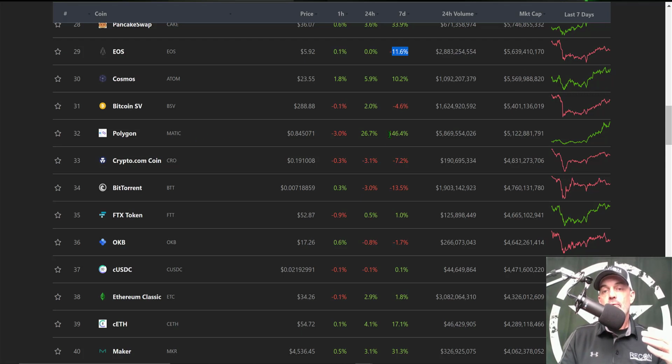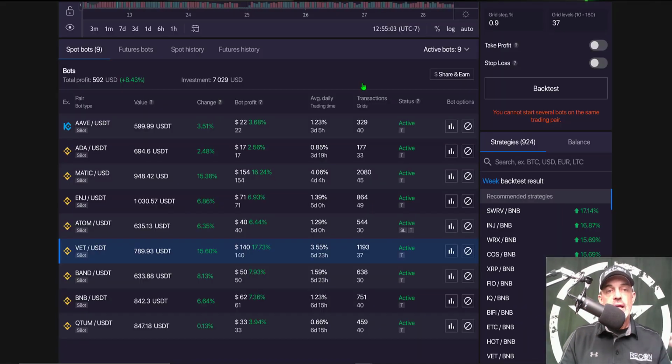Matic, a big run up over the last 7 days. Again, I deployed a grid bot back here when the price was at a lower price range, and we've now seen a run up. And again, I'm only 32 coins in, and you can see how many coins I already have grid bots deployed on. And here's ADA up a couple percent. Matic, I'm up around 15-16%, or $154 in just over 4 days. That's definitely winning the battle with a 4% per day return.